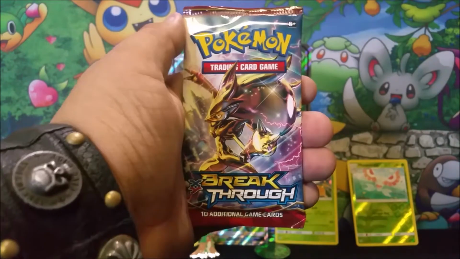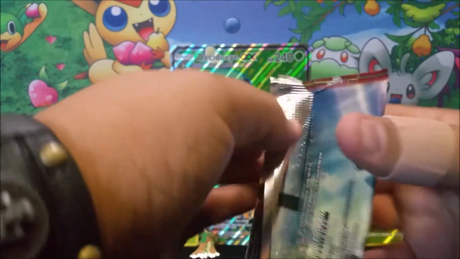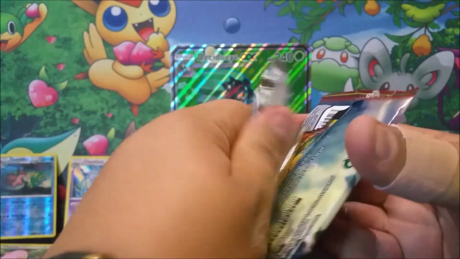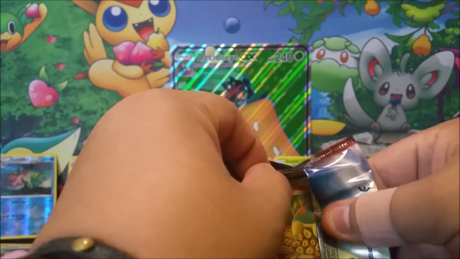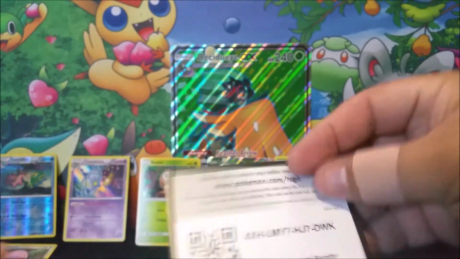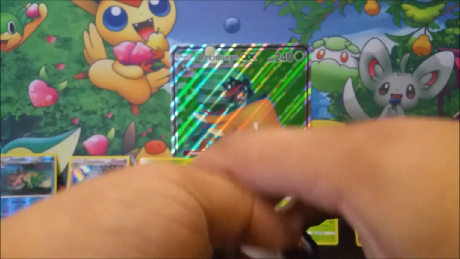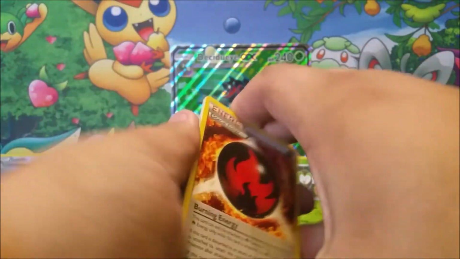But anyways, here we are onto the second pack. We got a Breakthrough right here, looking for a Mewtwo EX or a Secret Rare Mewtwo. Something awesome from here. Let's see. We can get something, I'm really hoping. My fingers are crossed, my legs are crossed for something awesome from this one. So let's see. Come on.